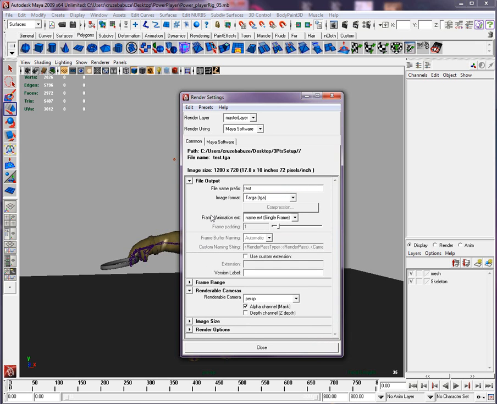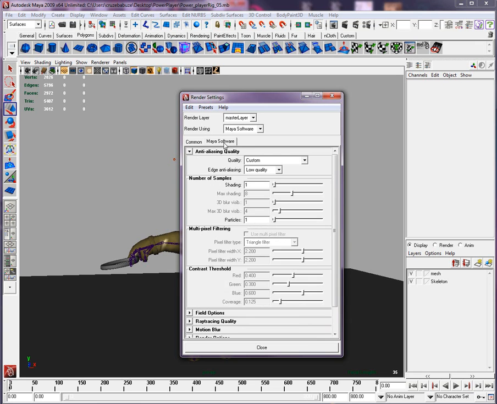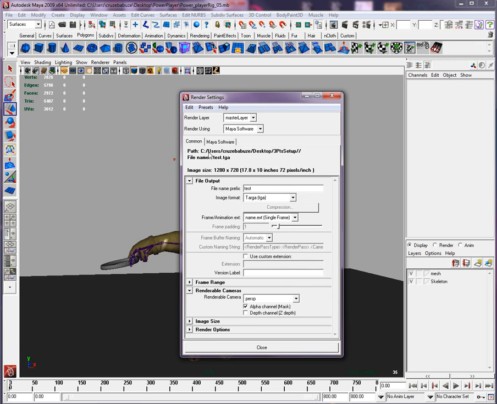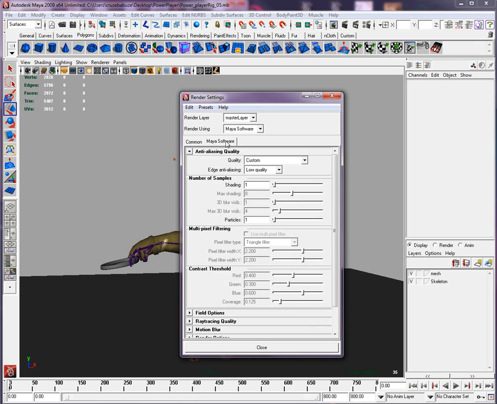Now you need to go next to the actual Maya software. As you can see here, you'll have the path of your project setup, so you don't have to direct anything, it'll be there anytime. In the Maya software, the quality needs to be changed from custom to something around here. I don't do the blur because I like to do blurring most of the time directly in the post-production software because I have more control over it than doing it in 3D, and it's too demanding on the machine. So let's say highest quality, that's what you want.